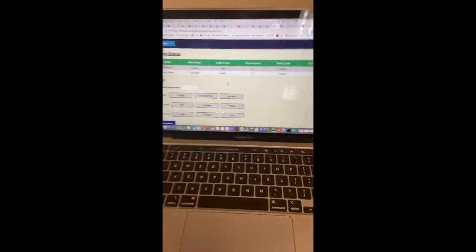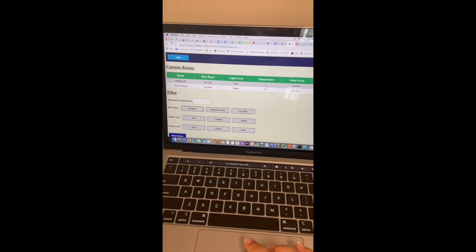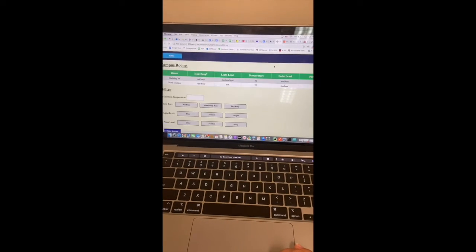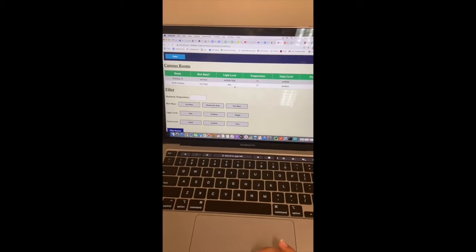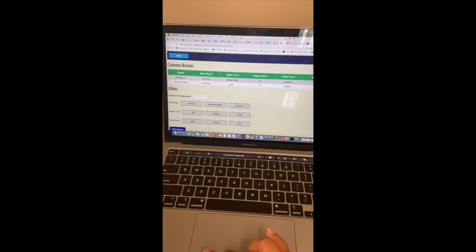We are in building 34 with the light level dim because the lights are off in the room. We will now turn on the lights to see the system update. It goes to medium light. Daniel is in North Campus. The lights say dim right now.